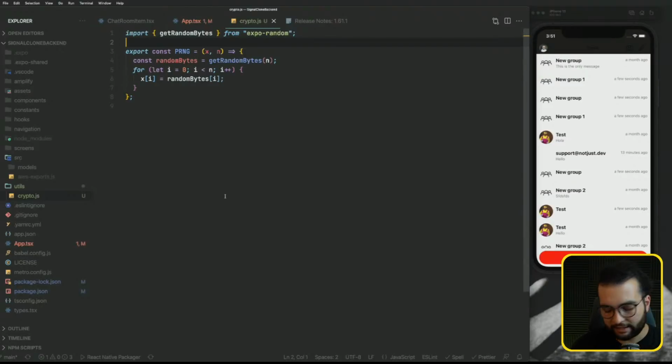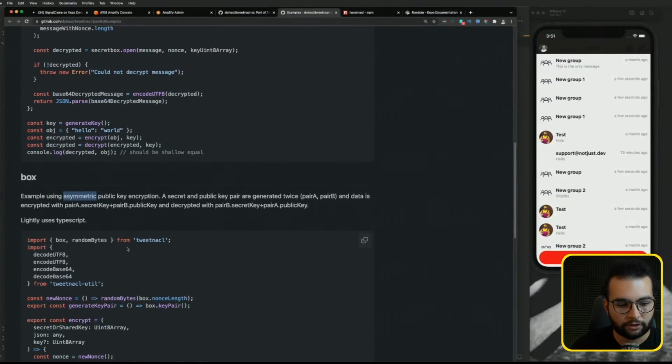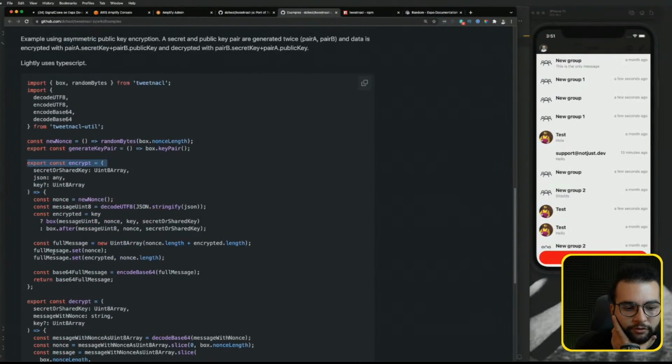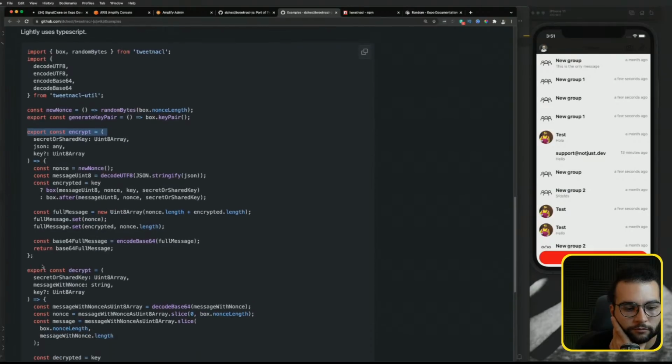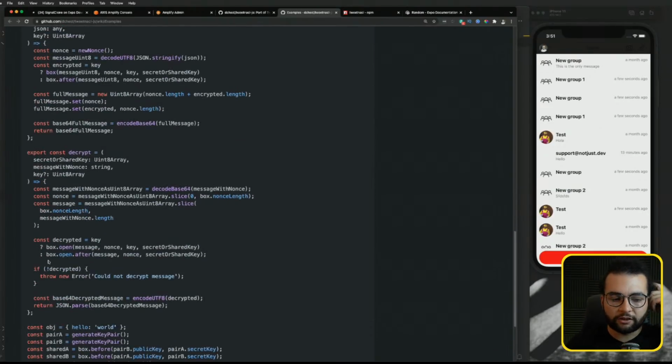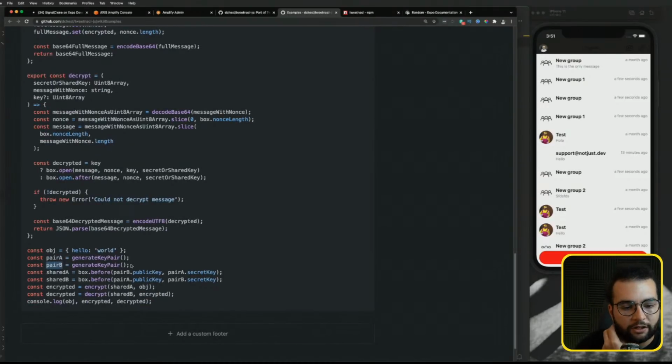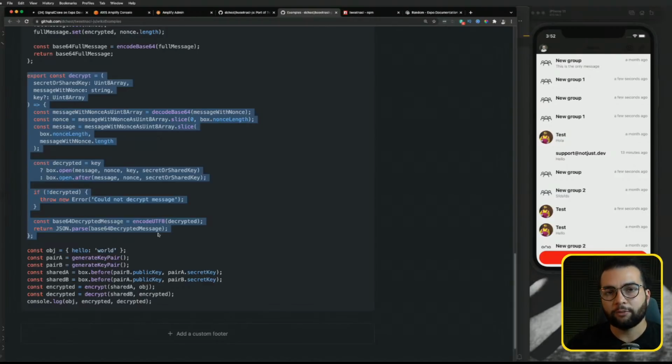So the next step is to do the encryption, or no. Before encryption, we need to manage the key pairs. We need to manage the keys for our user. What will be the steps to do that? So I'm thinking that first of all, let's try to copy this example in our application and make sure that everything is working from this example, and to make sure that, yeah, we have this encrypt and decrypt functions, and then we're gonna think how to put it together with our backend.